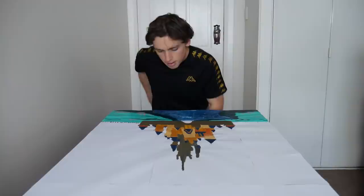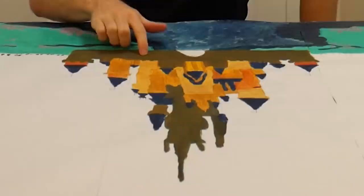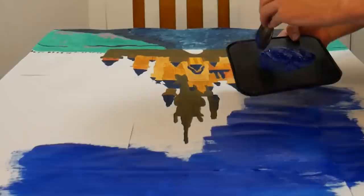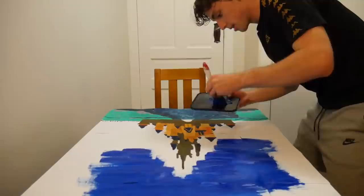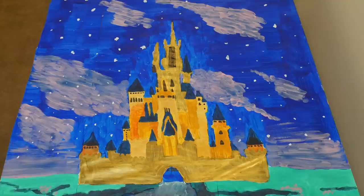If you look at it from far away, it's actually not that bad. Now that I've been away and come back, this brown is awful. I mean, the whole painting's awful, but this brown is just really dark. So I need to just paint in sections, for those of you who are familiar with artistic jargon and things of that nature. Painting saved. Yours sincerely, me. I think that's us done.